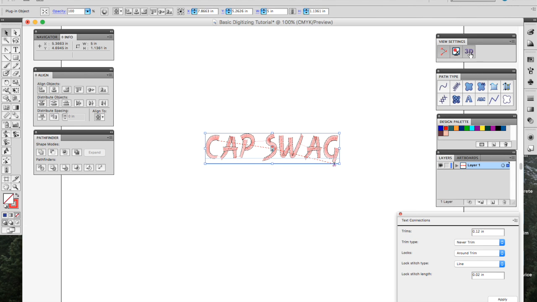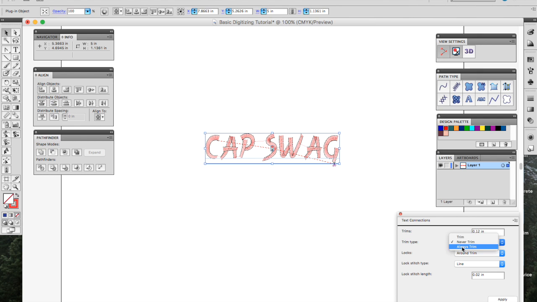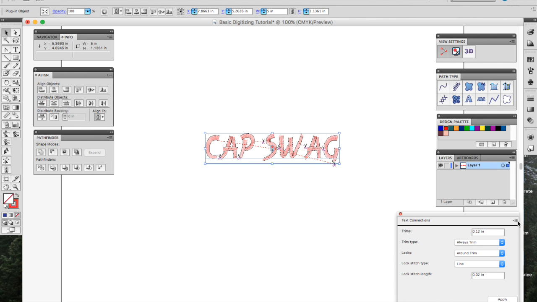So what's gonna happen in this case is the machine is gonna basically connect the letters, because after it finishes each letter, it's gonna jump to the next one without cutting the thread. So what I like to do is I do always trim, and that makes sure that it's nice and clean for you, so you don't really have to do too much touch-up work after you're done stitching.